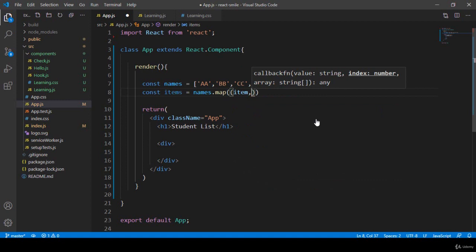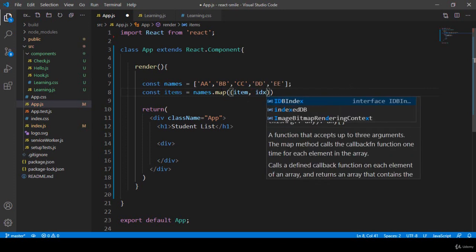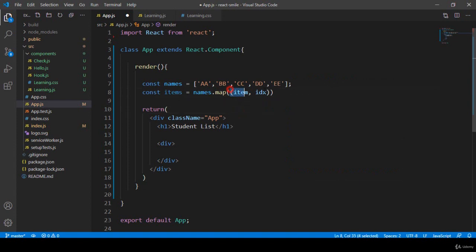With this item you can make all of your data visible, and the other one will be the index. That means all of your specific ID data. So now I just name that ADX, whatever you want. Into the map area it passes two parameters. One will be a string, which I just name as an item, and another will be the index. For now I just make that index IDX. That will actually be our ID.